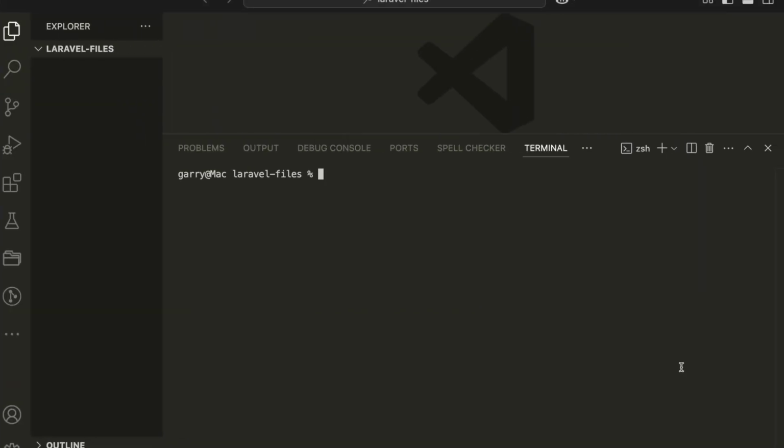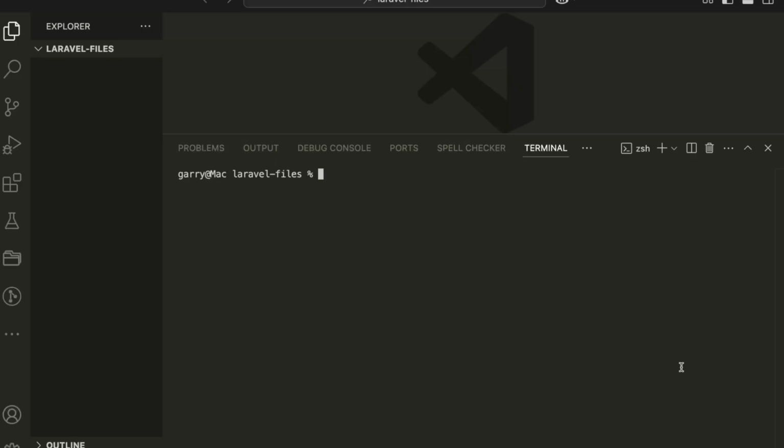Hi everyone, in this video I am going to show you how we can use Laravel as our backend along with React as our front end. They will be bound together using Inertia JS, and I will also be showing here how we can use the tinker command in Laravel that will be used to seed our database with sample users.